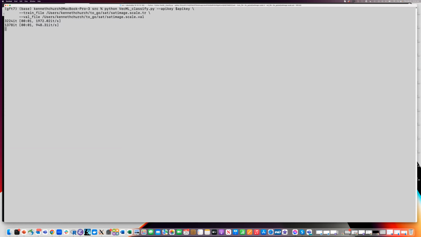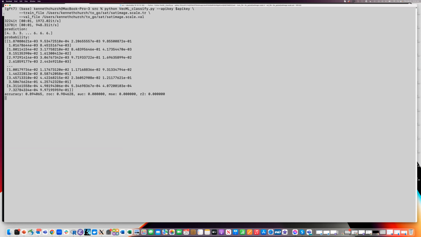And this is how I run it. Now, vecml_classify.py is a function I wrote. So I'll show you what that looks like. But the main thing I want you to see here is that we uploaded these examples and we did a whole bunch of classifications and they ran pretty quickly. And here are some of the output probabilities. And you can see here the accuracy is quite good.